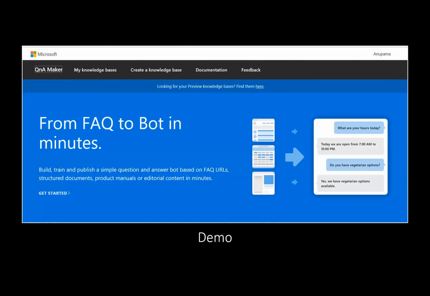But if you want to programmatically access your knowledge base, is that possible? Yes, of course it is possible. You can use the SDK as usual, or you can utilize the REST API for QnA Maker, and still programmatically access your knowledge base. But today's session is not about programmatic access. It is more around how we do it without writing a single line of code. So let us quickly jump on to Azure to do this demonstration.